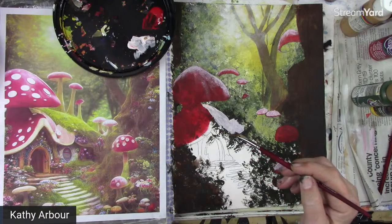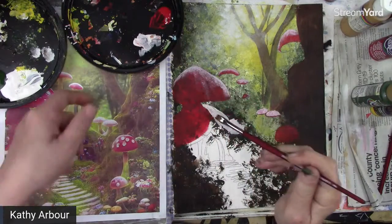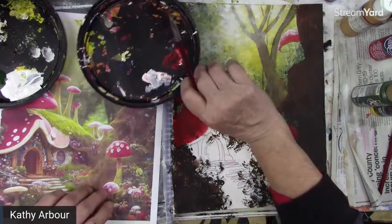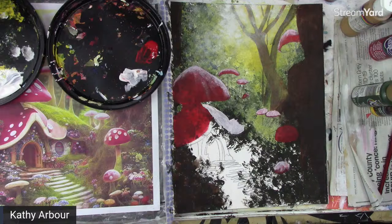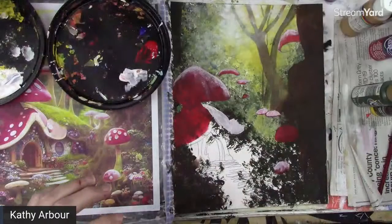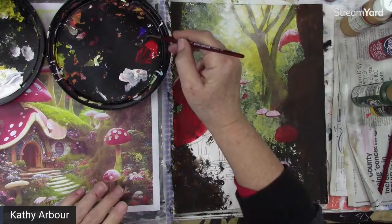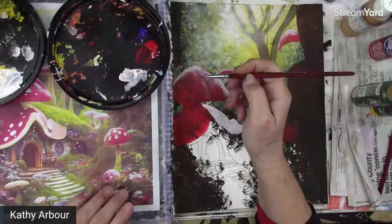But we want to put in now a little bit of shading. So with the red, what you can do is get a little bit of purple. So if you have a dioxazine purple, let's see. If you don't have purple, you can mix blue and red together. So a dark blue and a dark red. So this is dioxazine purple. So it's a very rich color. And purple's really great for shading pretty well anything.